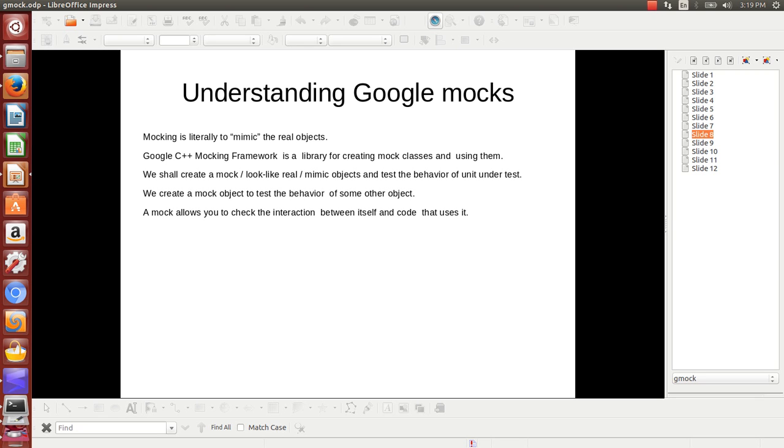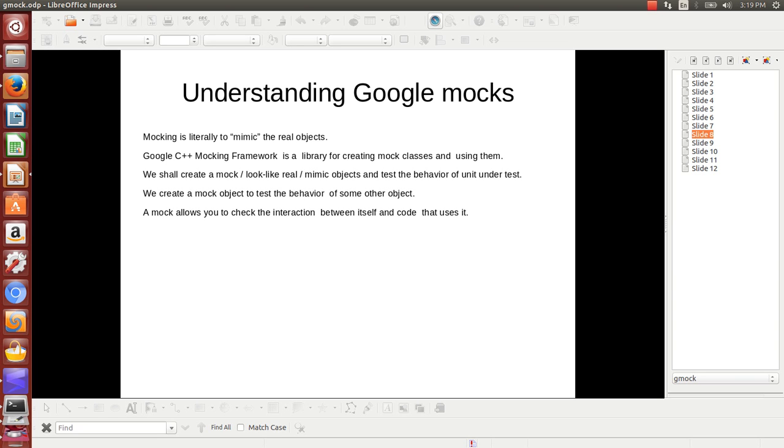Artificially we create objects which look like the real objects. More practically, you have a C++ class and we try to create a lookalike of that C++ class, called the mock class, to test the behavior of the way the other classes interact with it. So that is called the mocks.